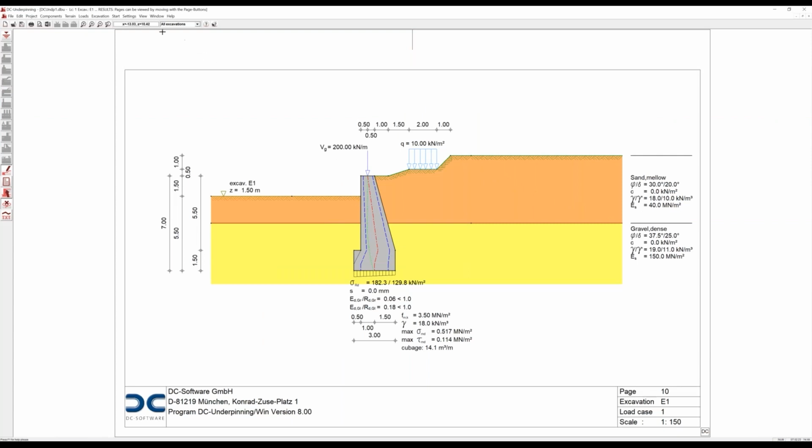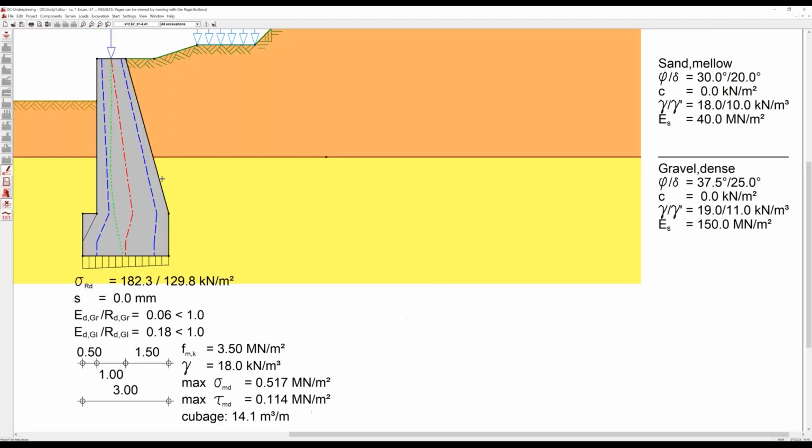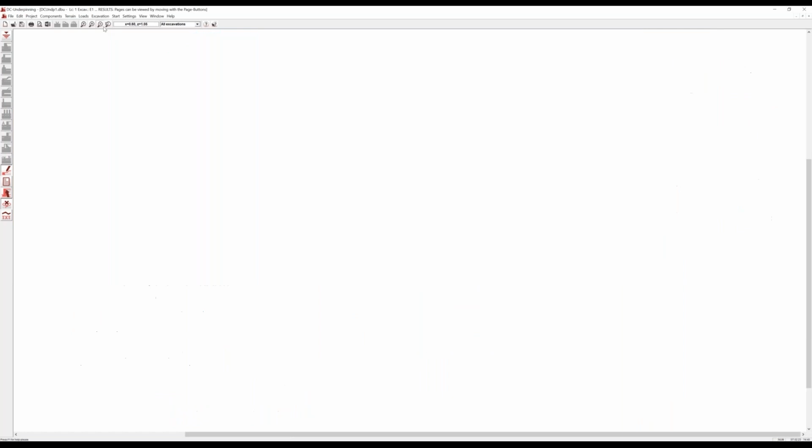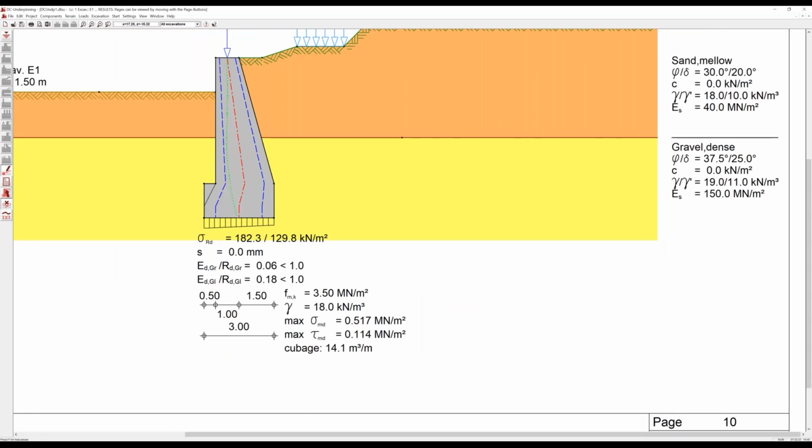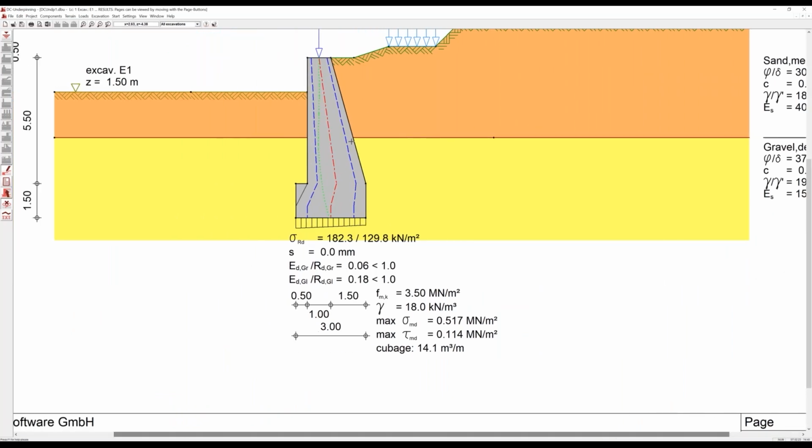And what you can see here in the wall are different lines. We have first the gravity line in red here. This is the center of the wall. We have the width of 2/3 of the shape of the wall, where the load must be transferred in this area.